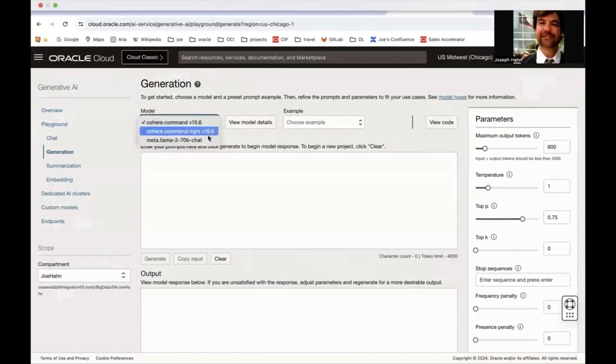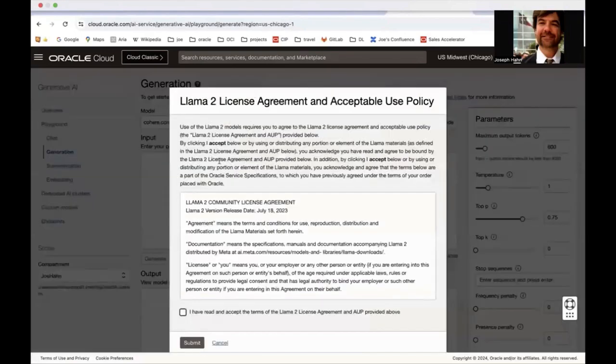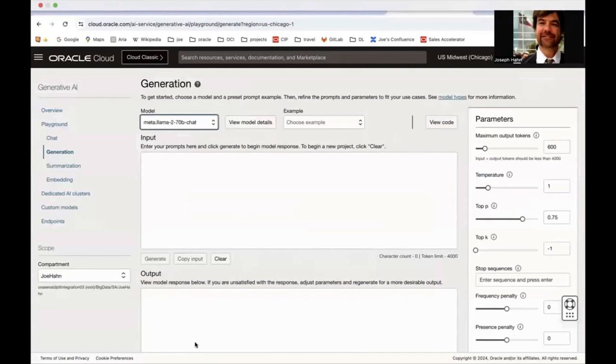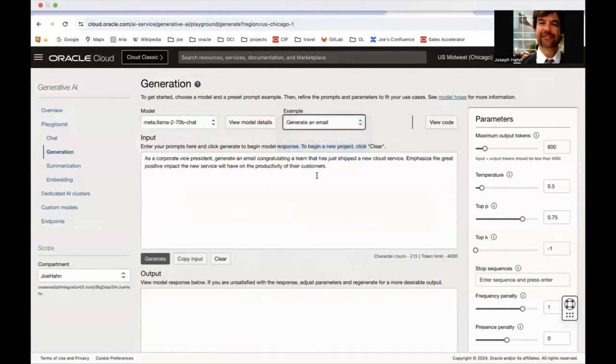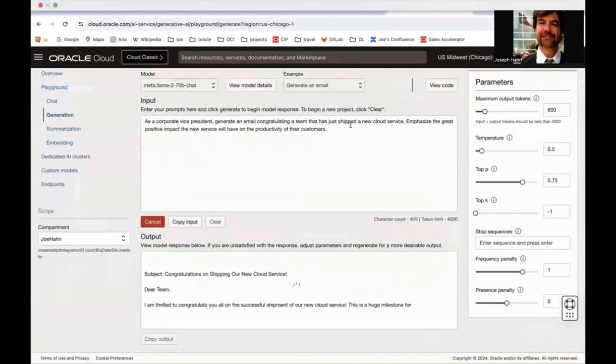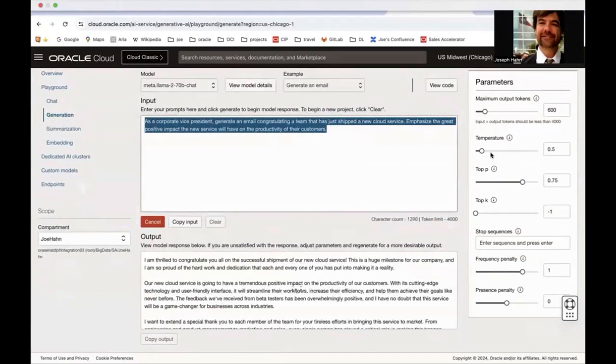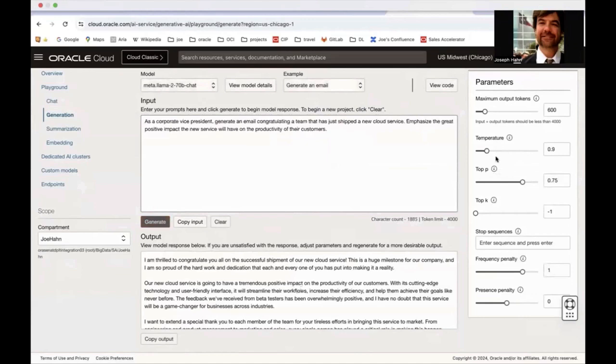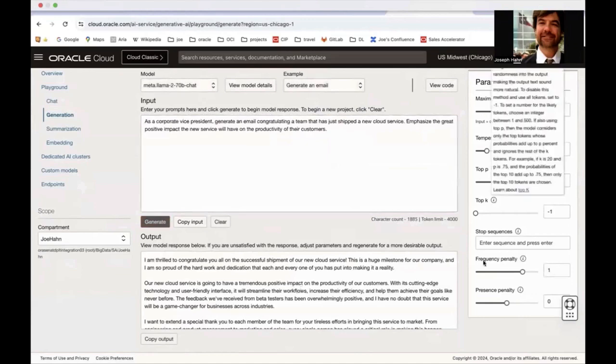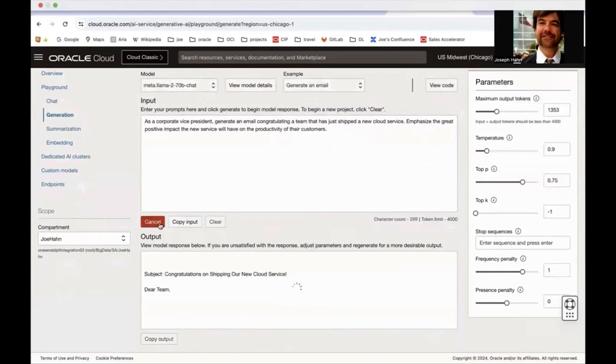So in the console, you can select your various models. We're going to play with the Llama 2 model. So this is an open source model, so I have to click an agreement the first time I use it. Let's just auto-generate some content. So here's the ask. This is what we are asking the model to do. We click the generate button, and we'll see the generated text below. So I'm a corporate vice president. Please generate an email, blah, blah, blah. And that email is auto-generated down here. And note that we can tweak parameters over here. We can change the temperature, how random or how not random we wish to play with. What's the number of tokens going in or out, et cetera, and regenerate the model.